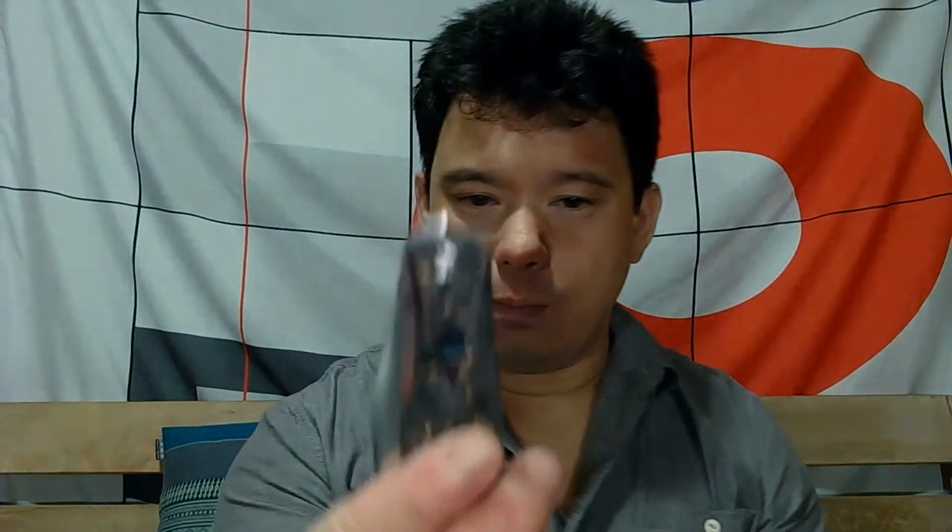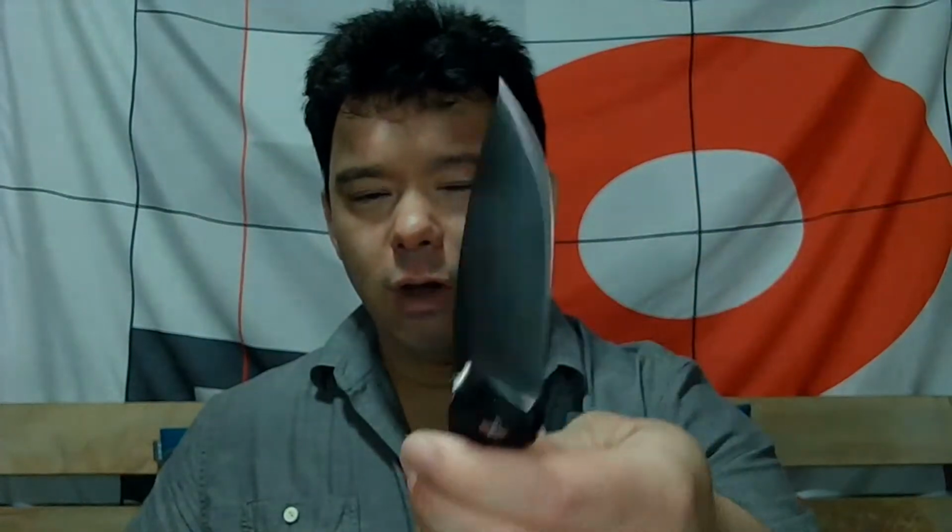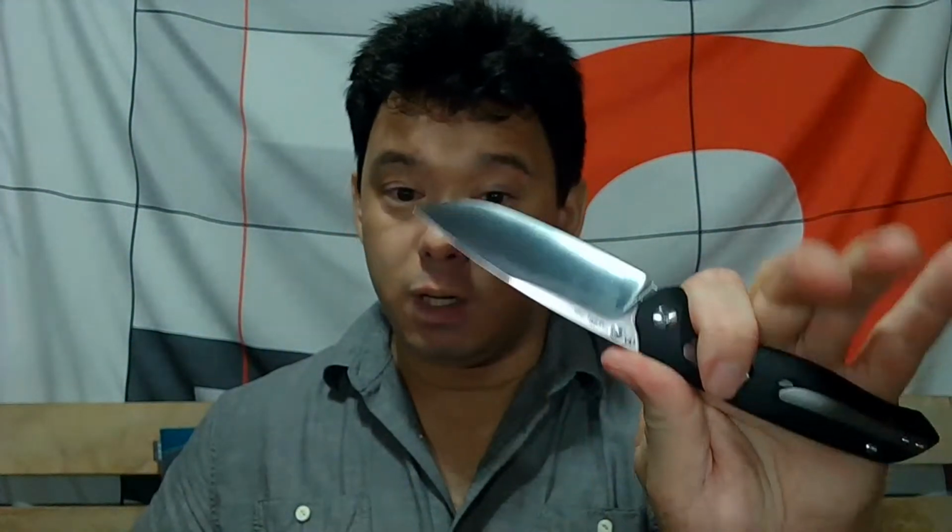The plan is, I believe, we're going to do something similar to this and put a shield on it, which I'm actually very excited about. This one is on bearings, but it actually has a very nice washery feeling to it because of the studs. The bearings work really nice on this one because the flick is nice and crisp if you're doing a front flick, because of the positioning. And this is actually one thing I will attribute very much to Dylan: Dylan kind of taught us the geometry for thumb studs.